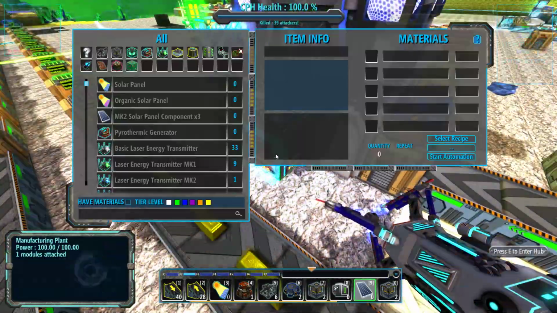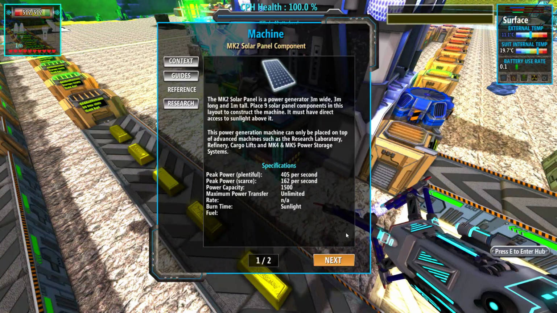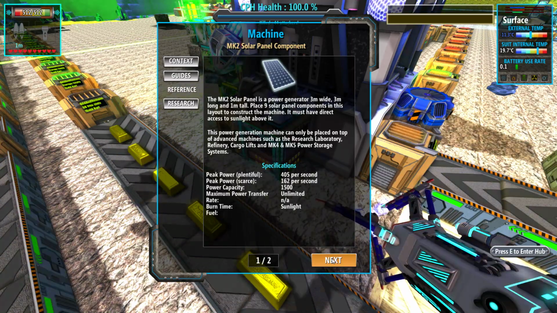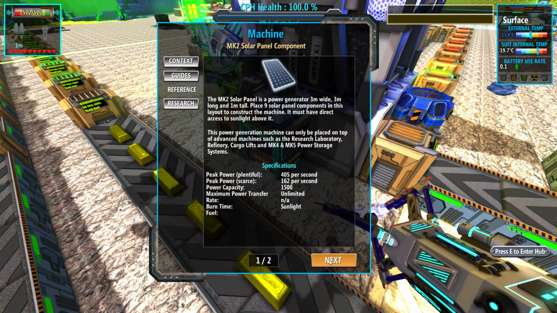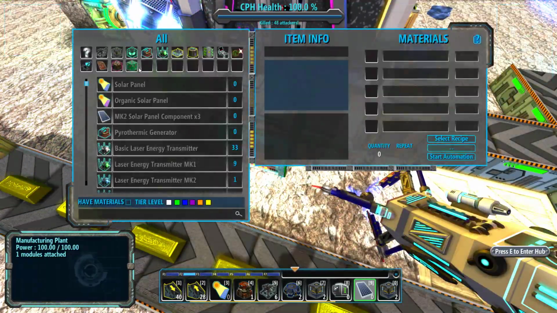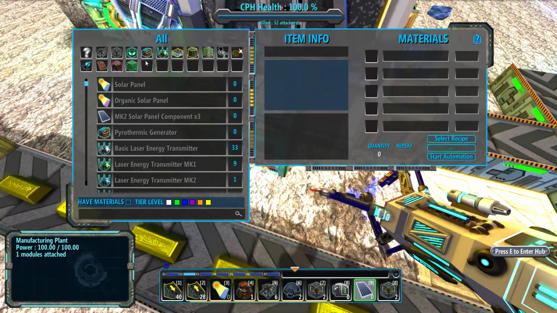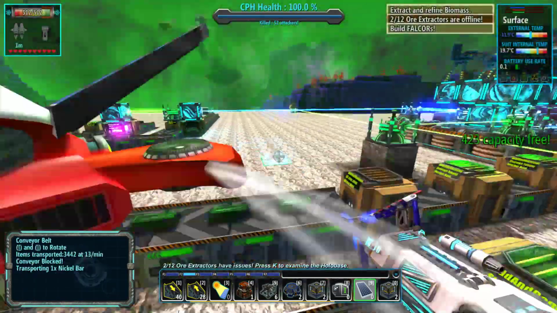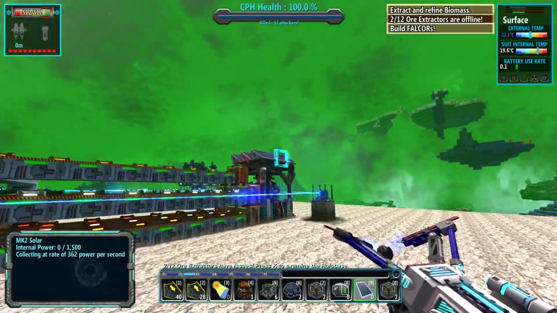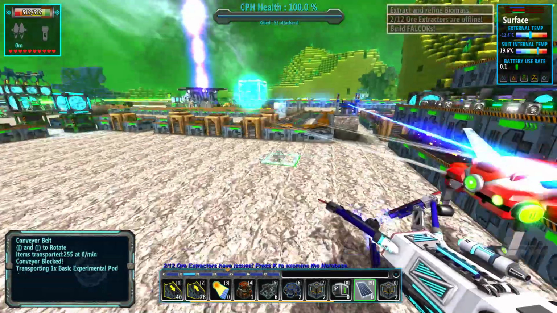So, I'd like to look up a bit more information on this. Research laboratory, refinery, cargo lifts, MK4 and 5 storage systems. So we can get another one to put on the cargo lift. Interesting. Oh, I'd actually do that just for fun. The cargo lift doesn't really need it right now. I feel like it's a little overpowered for it, to be honest. But that's cool. And it's slowly draining it, yeah.